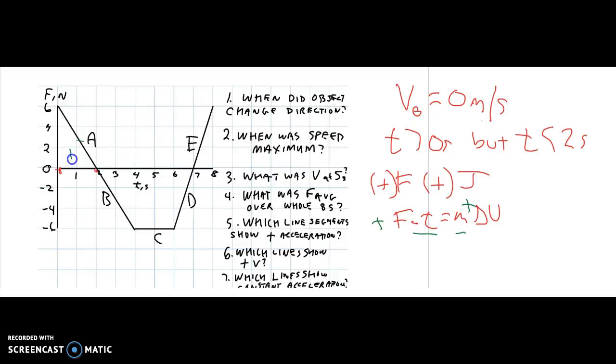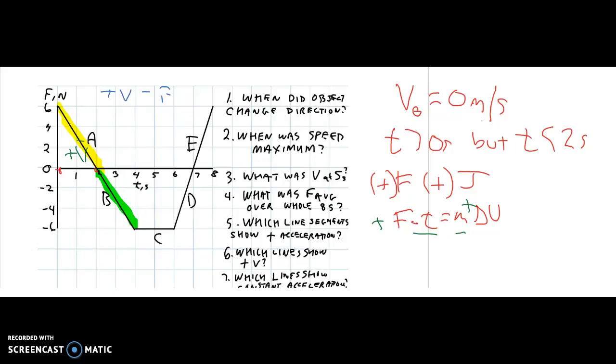If I started at 0, I will end up at a positive velocity. So in this segment, I know I have a positive velocity. Also, if I look at it, it says I have a positive velocity as soon as I start after 0 seconds. And then in this segment, if you notice right here, this always has a positive force. So in sections 1 to 2, it's always speeding up, because I have a positive velocity, positive force. After that, what's happening down here? Well, in section B, this one has a positive velocity, but a negative force. So I'm moving to the right, but I'm being pushed to the left. So that would be slowing down in segment B.